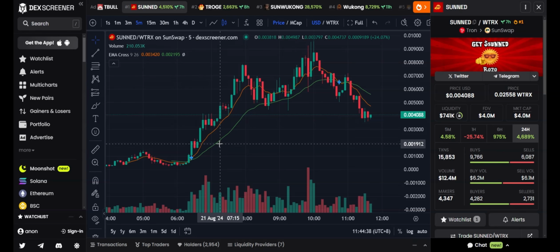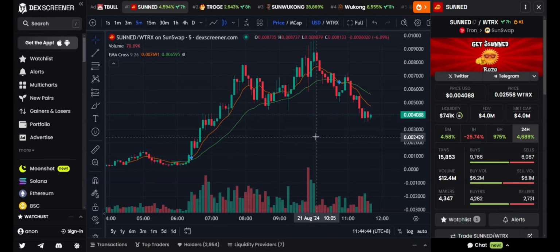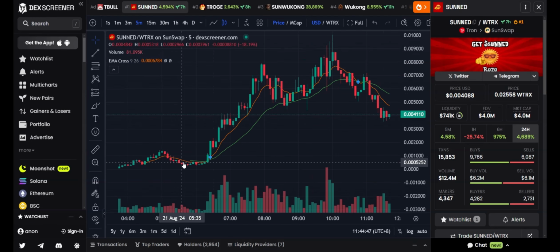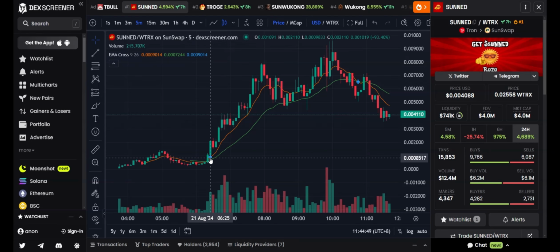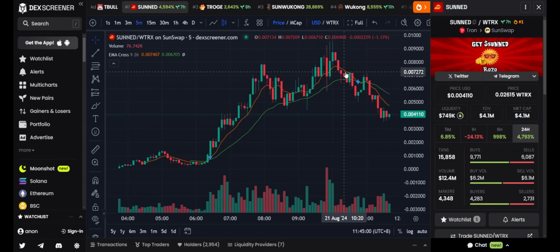And then we have our green line, which is the 26 EMA, a slower moving average, okay? As you can see, when the orange line crosses above the green line, we have this little blue cross here. As we go up, we're finding support on it. Then price action goes sideways, and when the orange line crosses back through the green line, we have another blue cross come up here. So this is what we're focusing on today, these crosses, right?